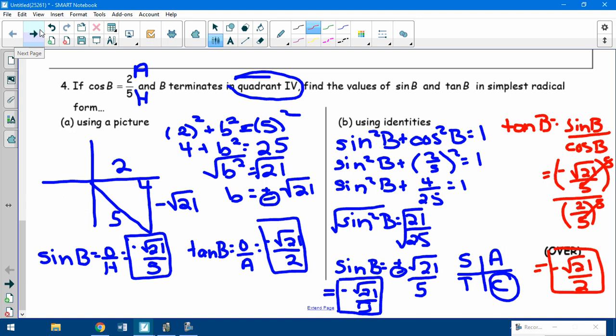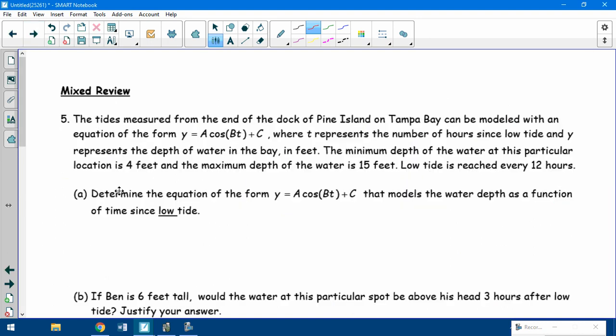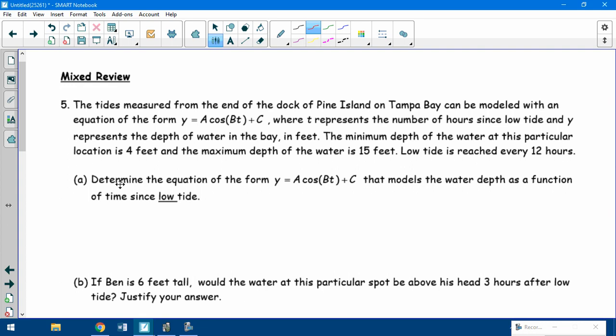Now the back of the homework looks pretty good, but there were a couple things I wanted to mention. A lot of you missed something in 5A. I'm not even sure you realized it.